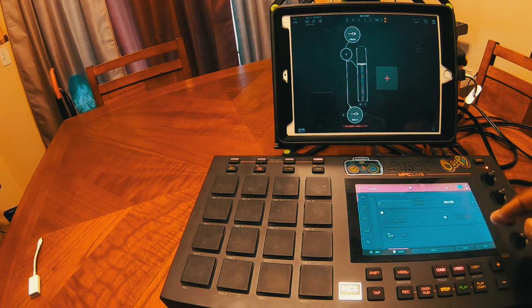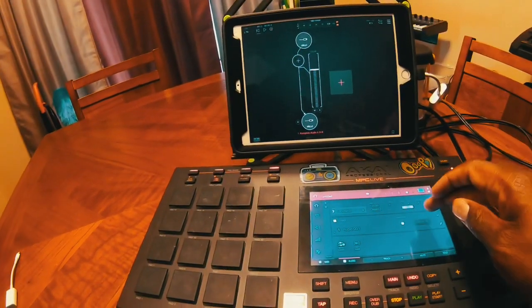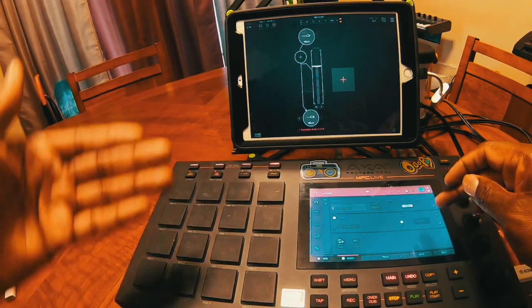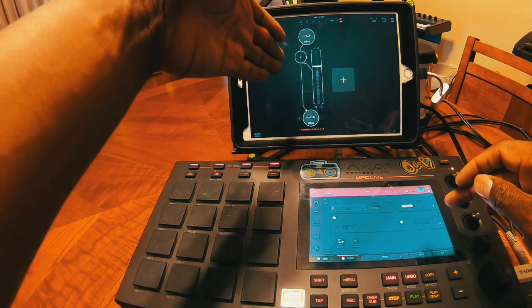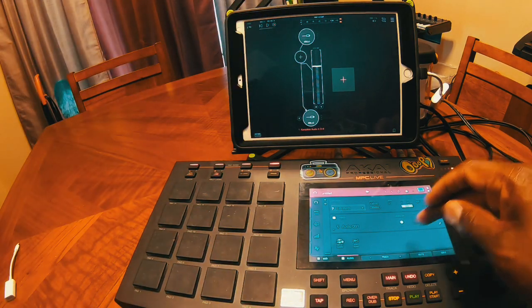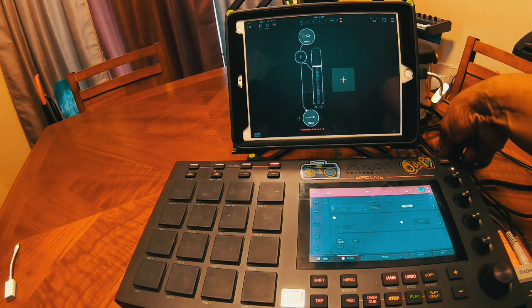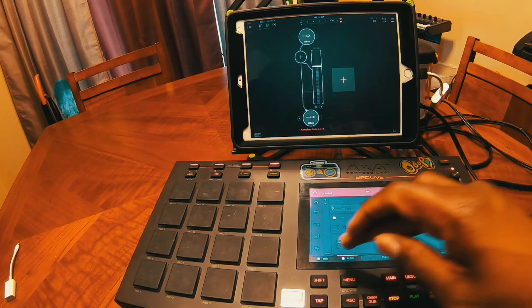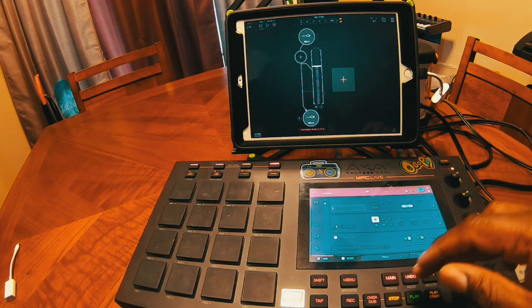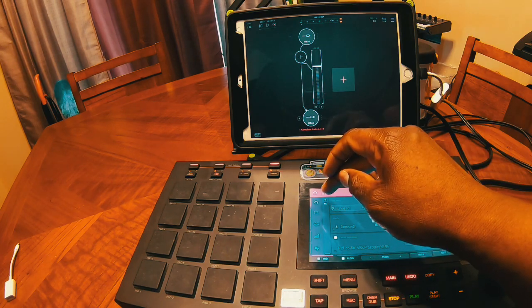You also want to make sure that you have on your MPC Live or your hardware a way to monitor the sound that's coming out of your iPad into the MPC Live. So we're going to go to an audio track. We're going to set that to monitor. And then we're going to go to a MIDI track. And we have a kit already loaded in there.